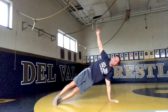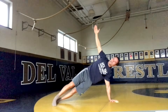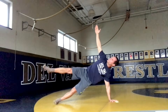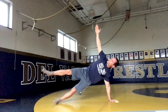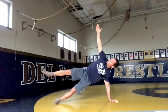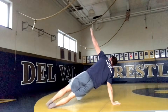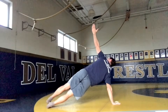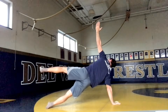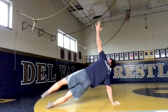Now what we're going to do is vasatasana. Left hand down, right hand up. If you need to modify it, put your knee down. If you want to challenge yourself, look up to your right hand. I'm going to try to lift my right leg while I'm looking at my right hand — make a star. I couldn't do this a few months ago but I've been working at it. Now we're going to do the other side — left side. If you need to put your knee down, put your knee down. Look up to that hand. I've got the star — if you want to make it harder, do that star, look up to the sky to your left hand, working that core.